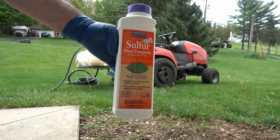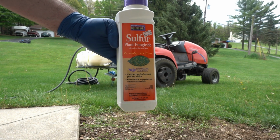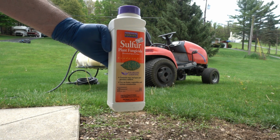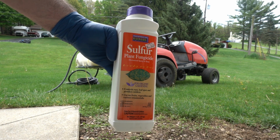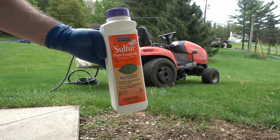And it says 1 to 3 tablespoons per gallon. That's a 16-gallon sprayer. So, yeah, I have to do the math. It's too early in the morning to be doing math. But anyway, I'm going to add this to the water, and then I'm going to add the Surround.